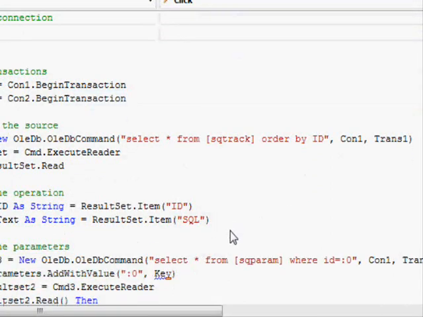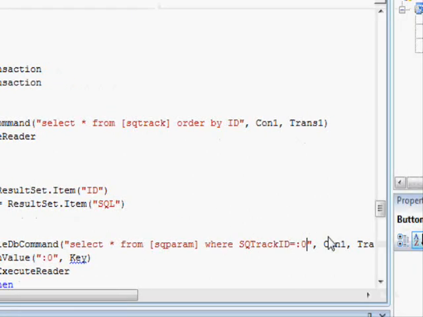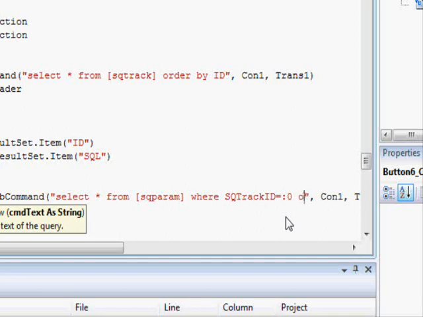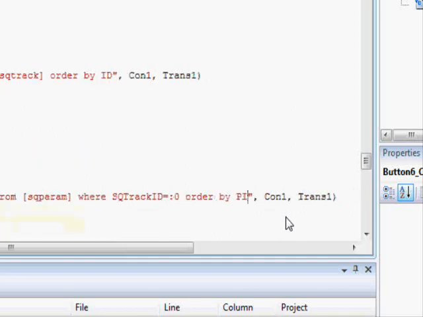Anyway, let's change this to this. So the first thing is you want to filter by the SQL ID, and also you want to order the values by parameter ID, by the primary key, because the order of parameters is important. So far so good.